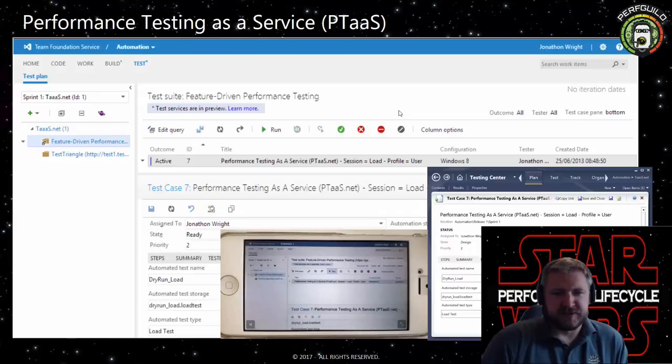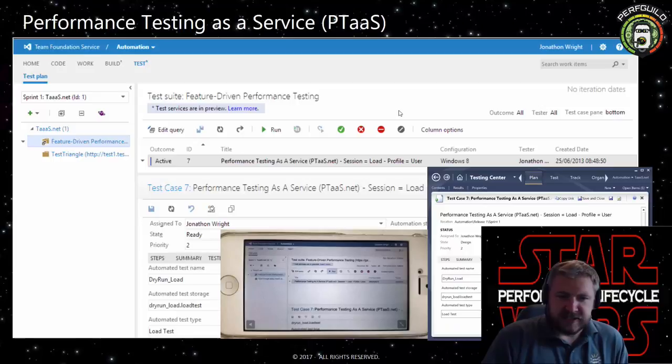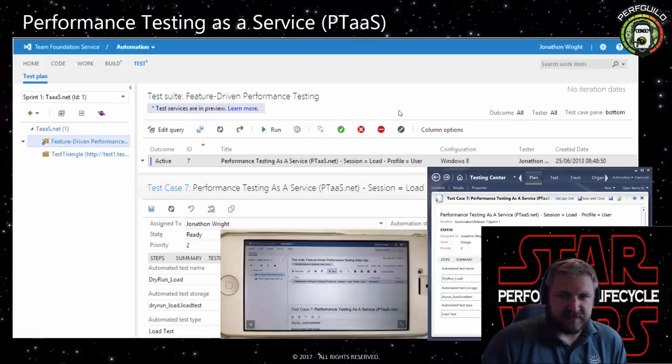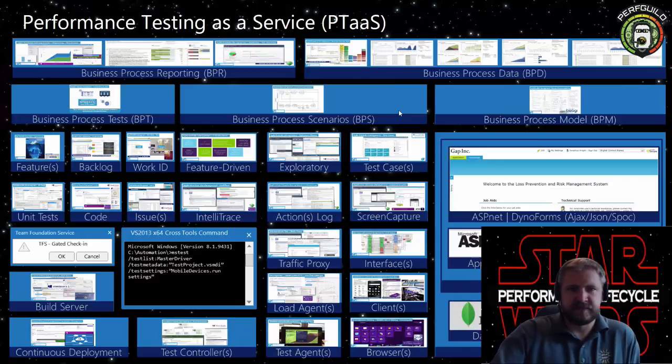In the case of the shot there, the same interface is being displayed in the browser as it is on the mobile device, but actually being able to run some of this, like this dry run load test, straight from something like TFS or Visual Studio Team Services online. So part of it was this change in how we could actually execute these tests, maybe on check-in, for instance, as part of your continuous integration, continuous deployment.